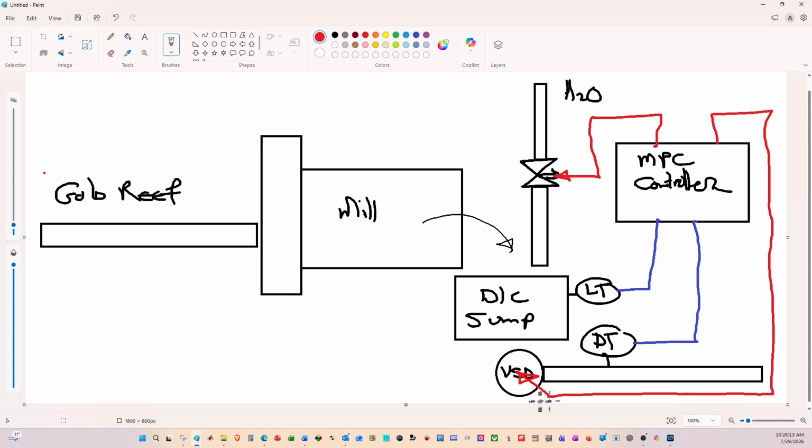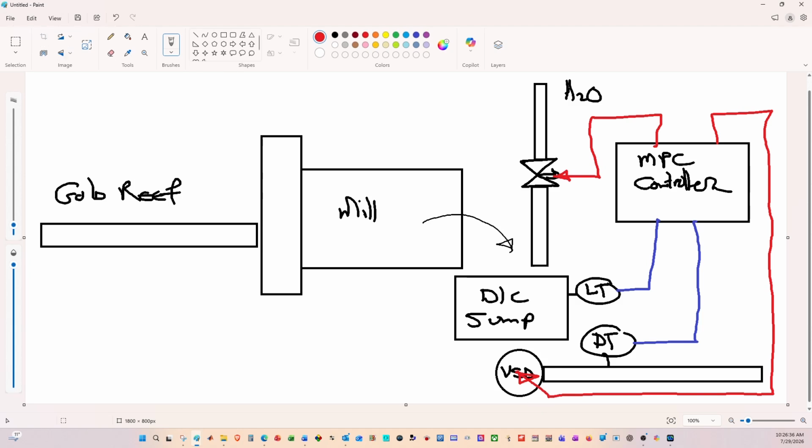So that's my MPC controller. It is looking at the density and controlling the amount of water based on that. It is also looking at the level of the discharge sump, and it's going to be controlling the level inside the discharge sump. You could set it up in many other ways, but this would be the basic idea that we are going to have with an MPC controller.